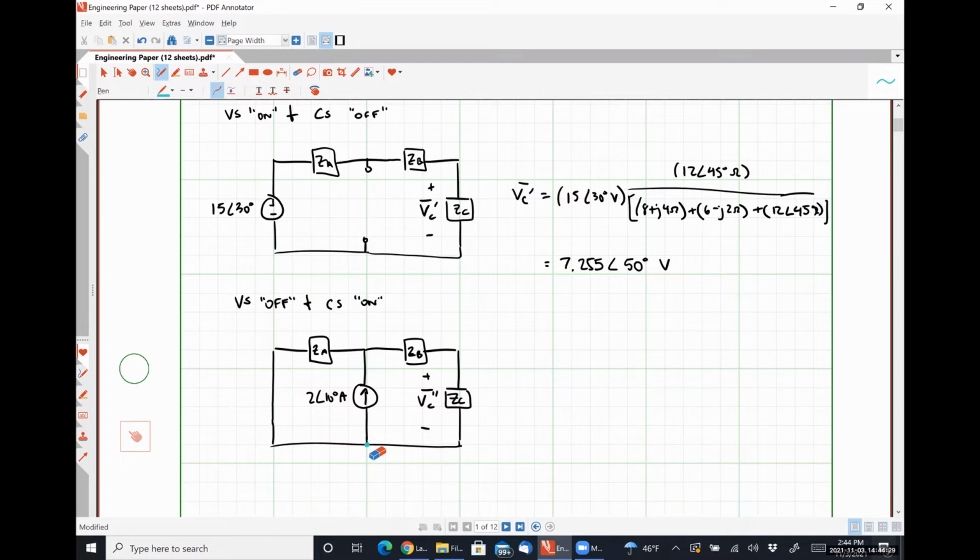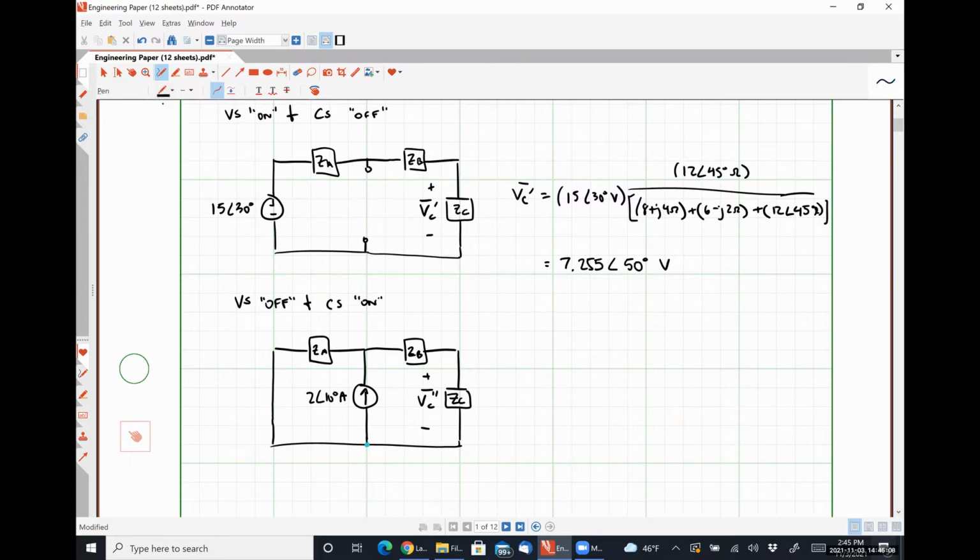A simple voltage division would get us the answer that we're looking for, right? So that would be two steps. We would do a source transformation and then we would apply voltage division. Or we could, as was suggested, apply current division and then use Ohm's law. So the two different ways that are the most obvious are those two. They both involve the same number of steps. So I'm going to choose to do the current division method and then Ohm's law because we haven't done that yet. We just did a voltage division, but that way of thinking is absolutely perfect. Okay, nothing remotely wrong with it.